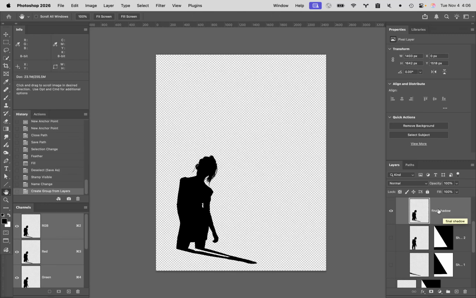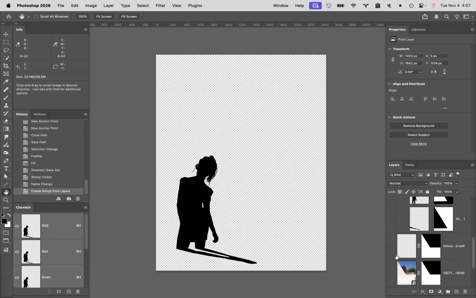Yeah, I can't do this as a smart object. I would like to, but ultimately what I'm doing here is building a layer mask to make a real shadow. And if I make this a smart object, I can't do that part. So I'm going to leave this as not a smart object. I may come to regret this, but that's the way I'm going to play this right now.